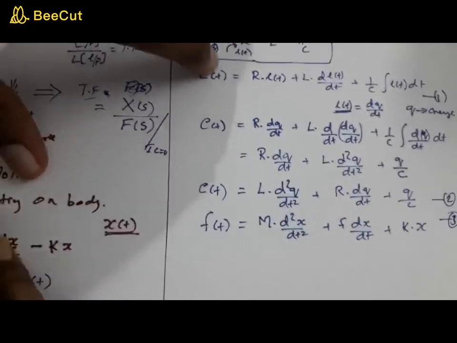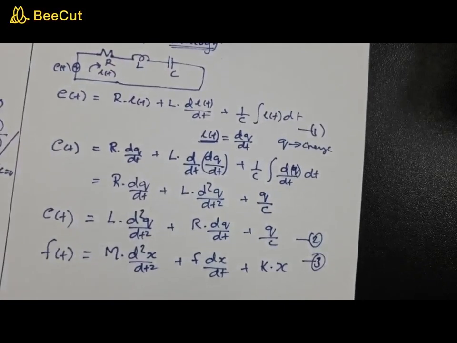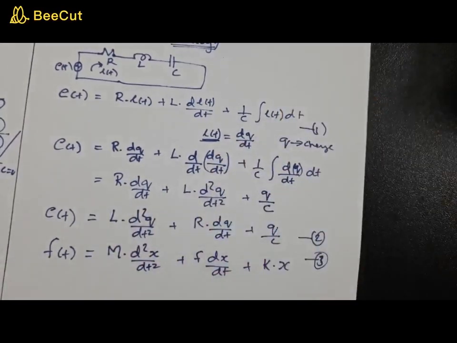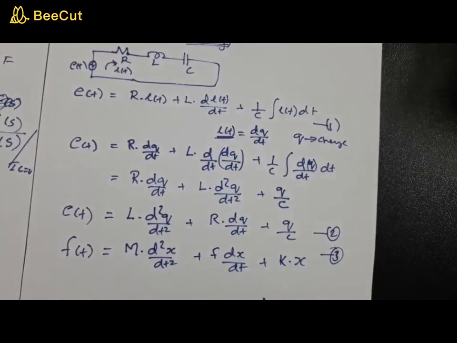So now what is the meaning of analogy? All the things, that is the applied force or the components, all have a corresponding component on the mechanical side. So you are actually going to relate each and every mechanical component to an electrical system. The advantage of that is any mechanical system can be converted. If you know the corresponding electrical components of that, you can have an electric circuit corresponding to any mechanical system.